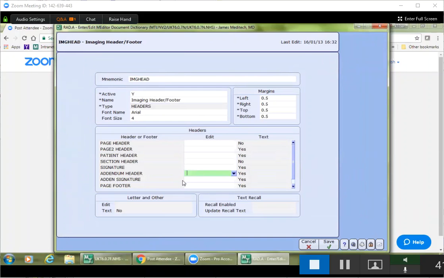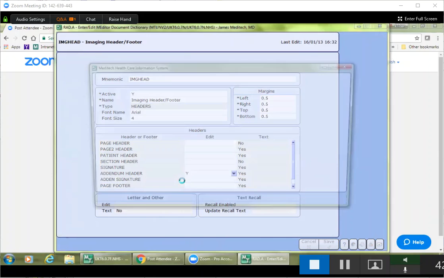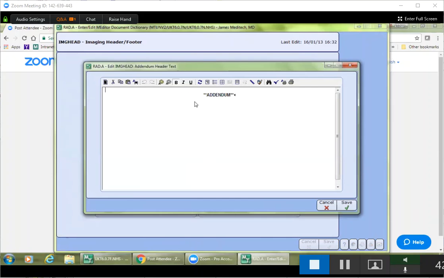The addendum header, this is the header that's going to display before you add your addendum. So typically it will be set to something like you see here. Just something kind of big with some indication that any text that's appearing underneath that is actually the addendum piece of the report.